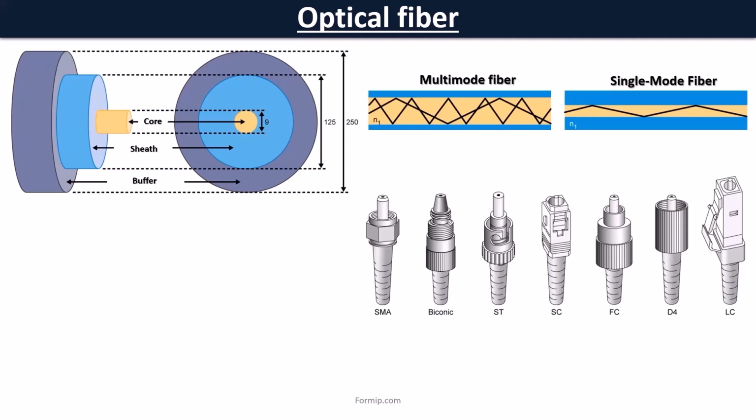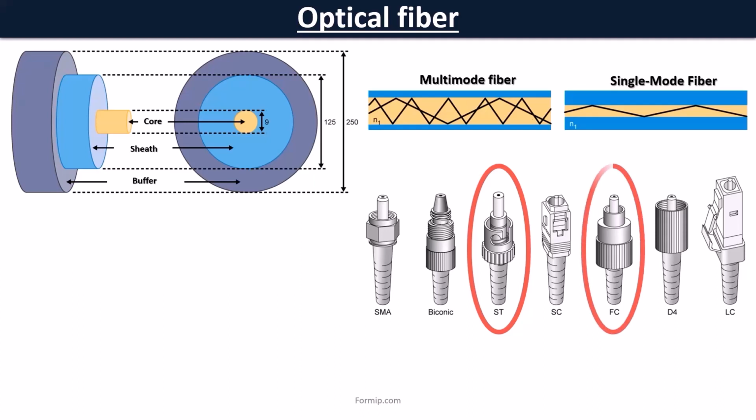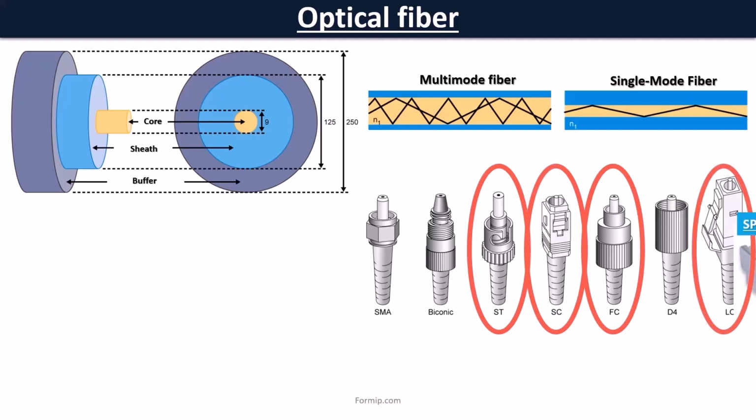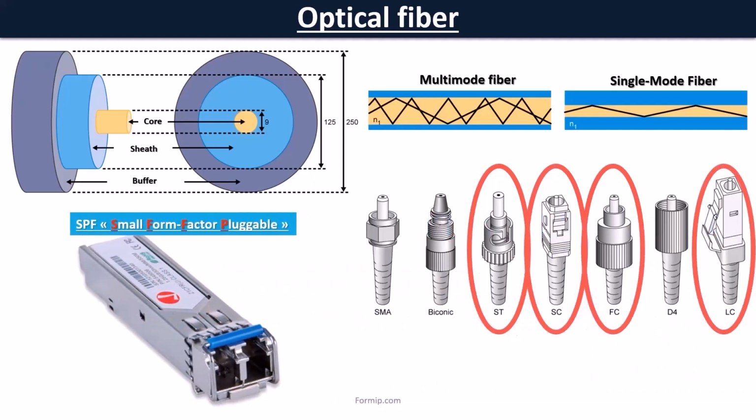Among the most common connectors, we have the ST connectors, which are used for the connecting panels. This is a very strong connector. The FC connectors are for connection panels and are used by service providers. SC connectors are for companies' equipment. And the LC connectors are also intended for business and used on SFP modules, which is a module that connects, for example, two switches with a fiber optic cable.